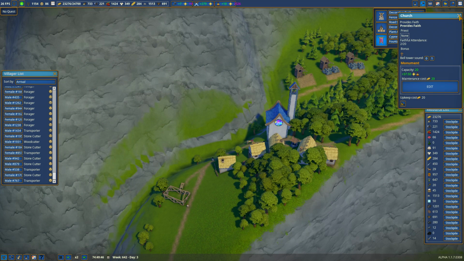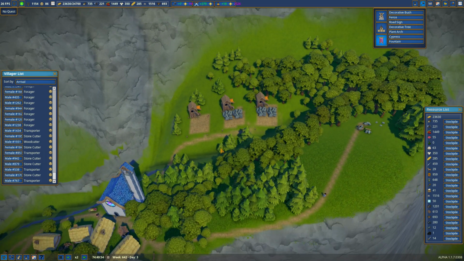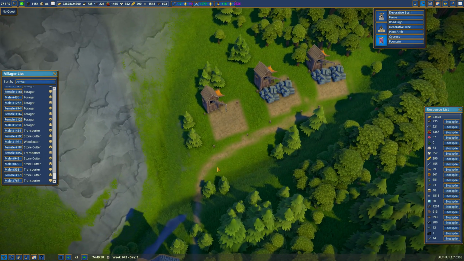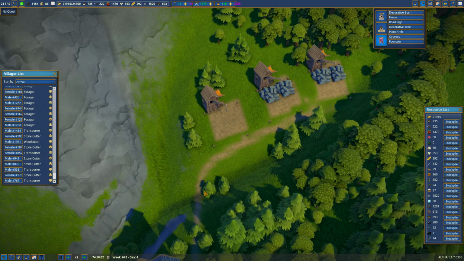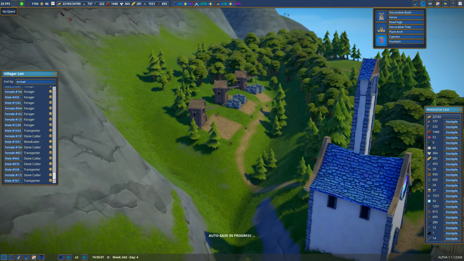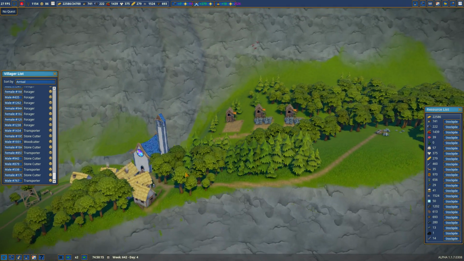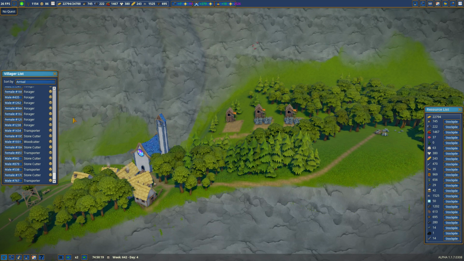Church, 2 of 20. You all are working up here. We got stone up here now, which is great. And, oh, I could put in a little bridge here. You know, little gully bridge. I will do that at some point. Man, that autosave is getting slow. You see how long it takes to autosave now? Save file's getting a little large.